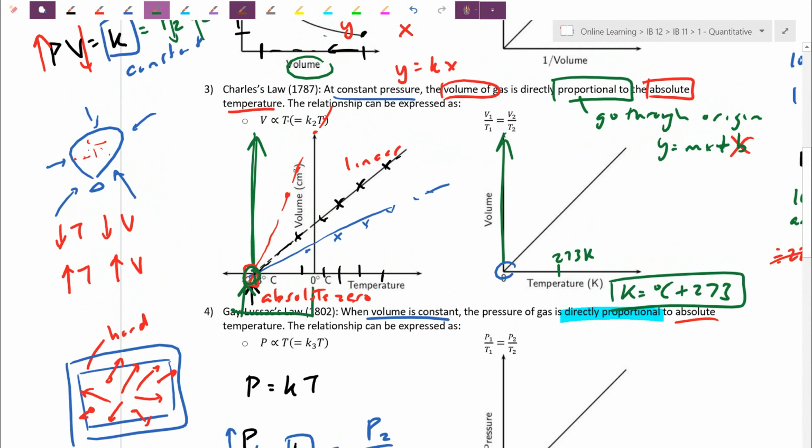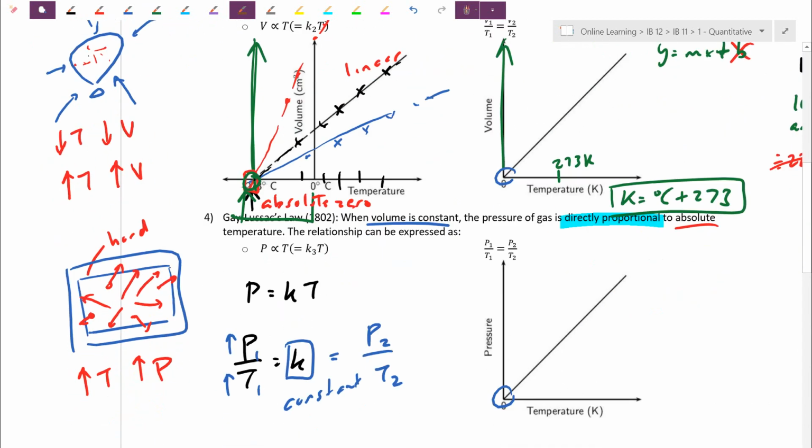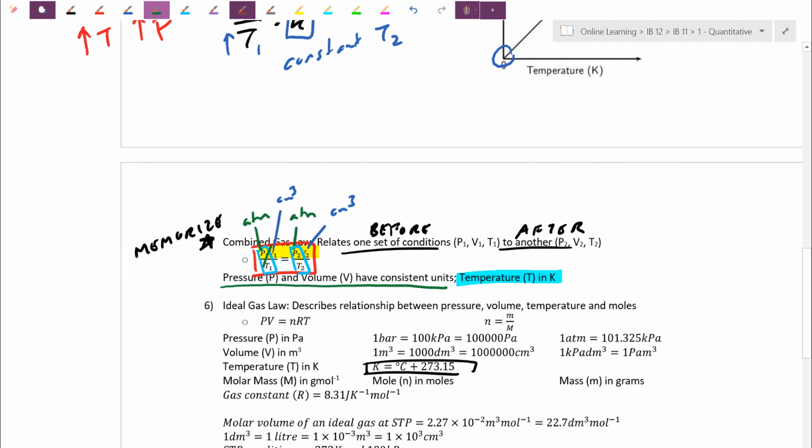For Charles' Law, because it's directly related, when you bring the T over, we'll also get V over T equals V over T, and that sort of matches the last set here. Charles' Law, V over T, all at constant pressure, when they cancel out. Those are all three laws together.